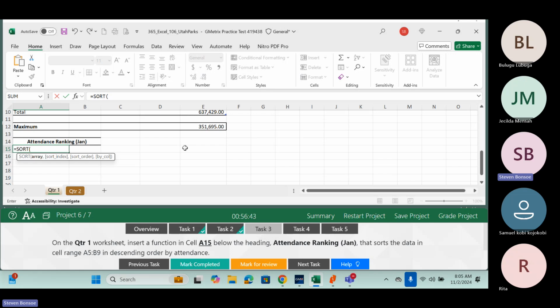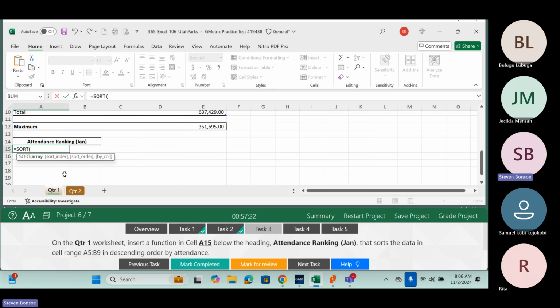The SORT function takes in 4 arguments. The first argument is array. The second is sort index. The third is sort order. And the fourth is by column. Now, one of the things you need to understand about the arguments of a function is that some of the arguments are optional and some of them are required. How do you determine a function argument that is required versus one that is optional?